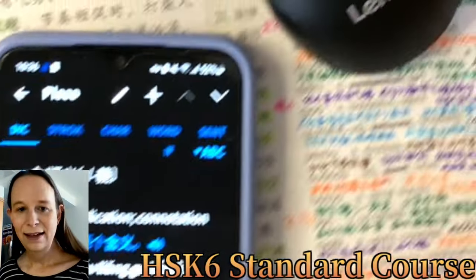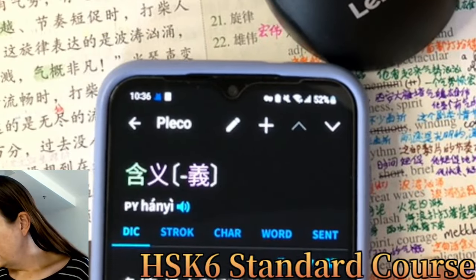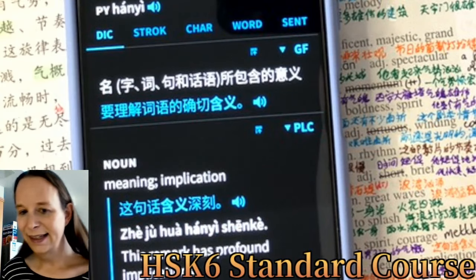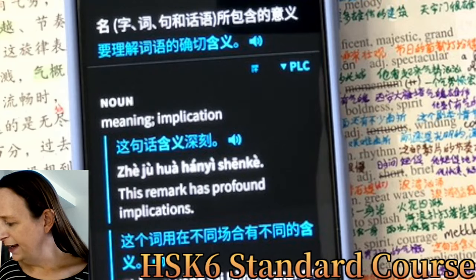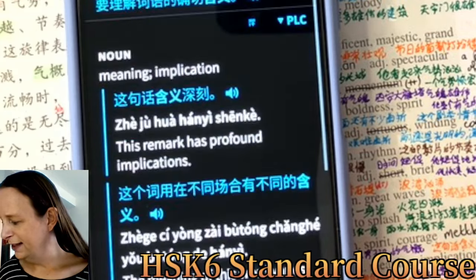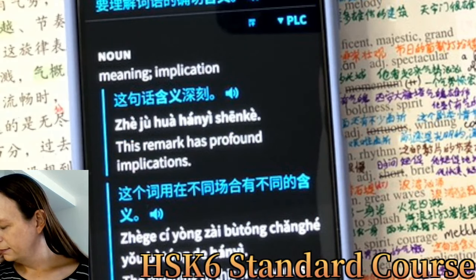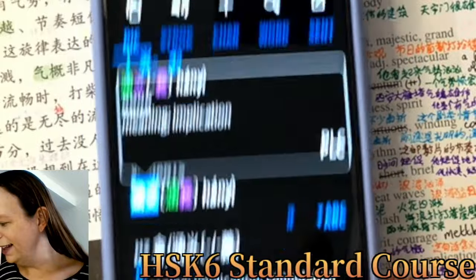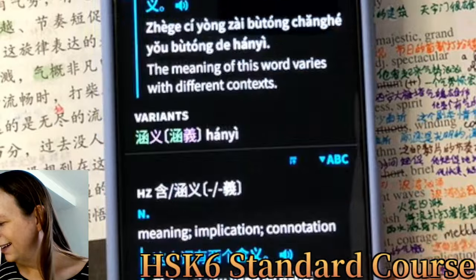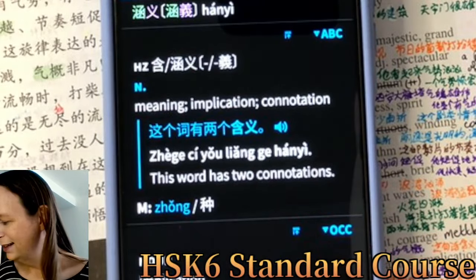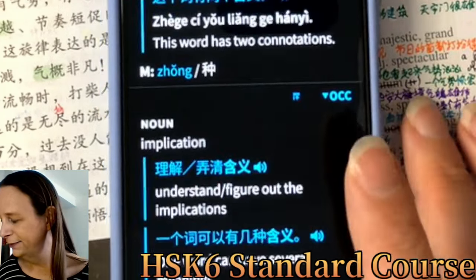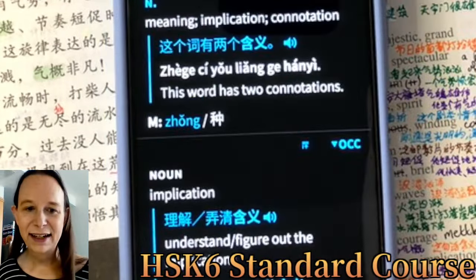含义. Store 包含的意义. 说包. Yeah, that's literal, isn't it? It doesn't say non-literal. 难以深刻. But also it has these implications. So it can just mean meaning. Okay. Whoa, is that really a word as well? Oh, it's a variant. Okay. So you can write it both ways. So maybe it's like 两个含义, two meanings, two literal meanings. I'd say two definitions. 两个定义.